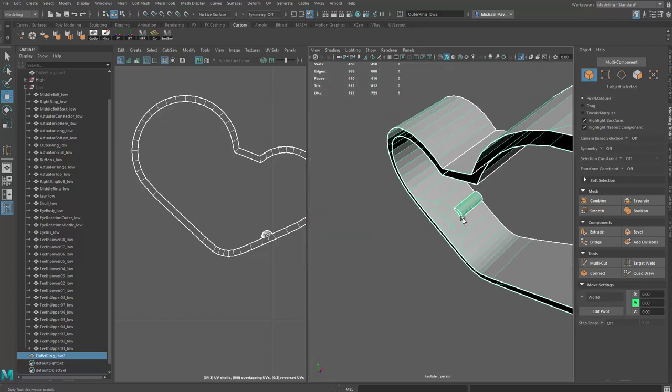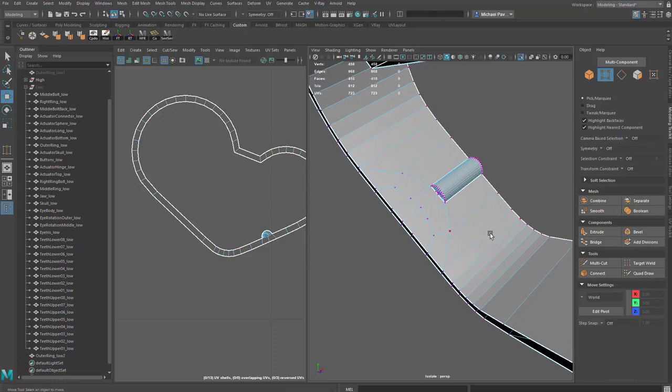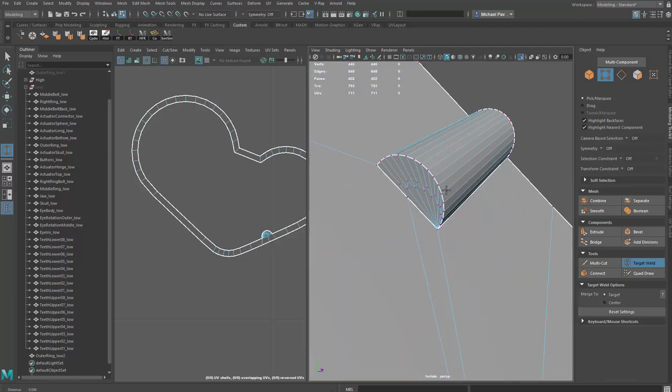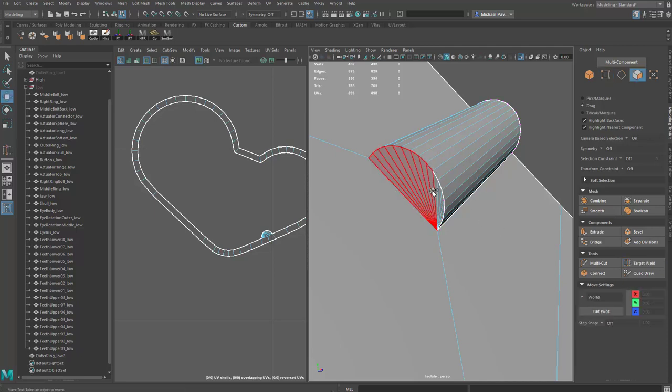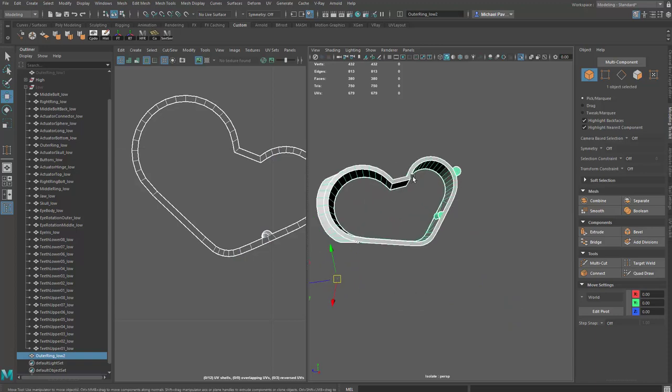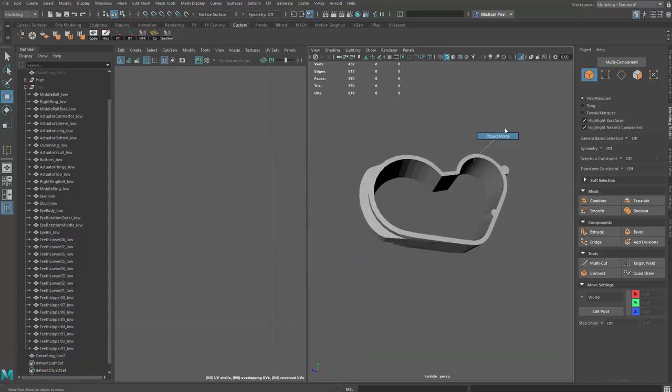And like I was saying before, to clean up some of this stuff, you can right click, go into vertex mode, use target weld, and just clean these things up, and along the bottom here. And realistically, you could go into face mode, hold down tab and drag over these, and just delete them. You're never going to see them, so they're just taking up space. You can delete those if you want, but that's up to you.